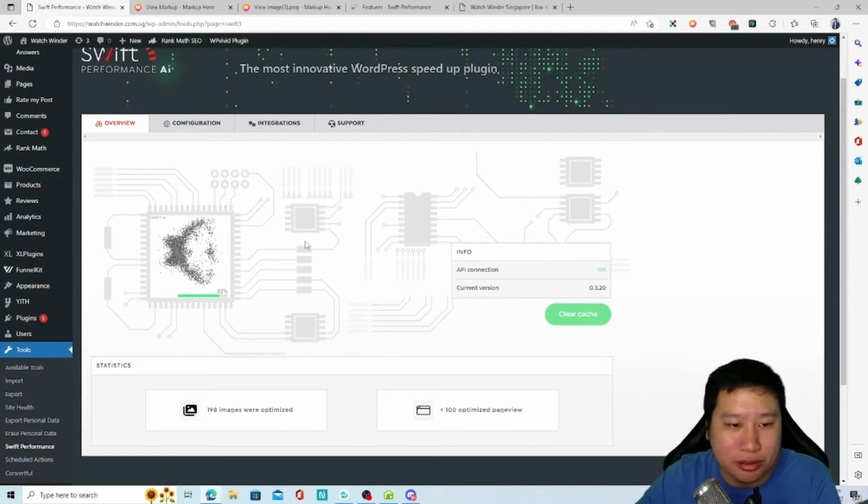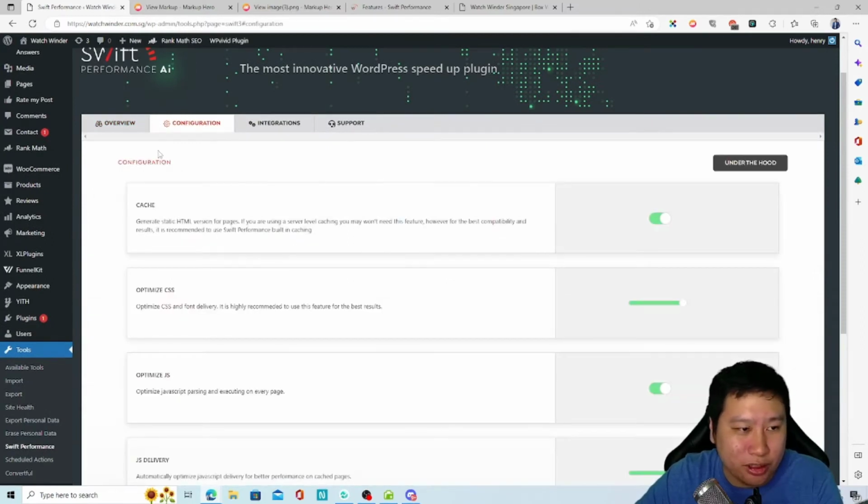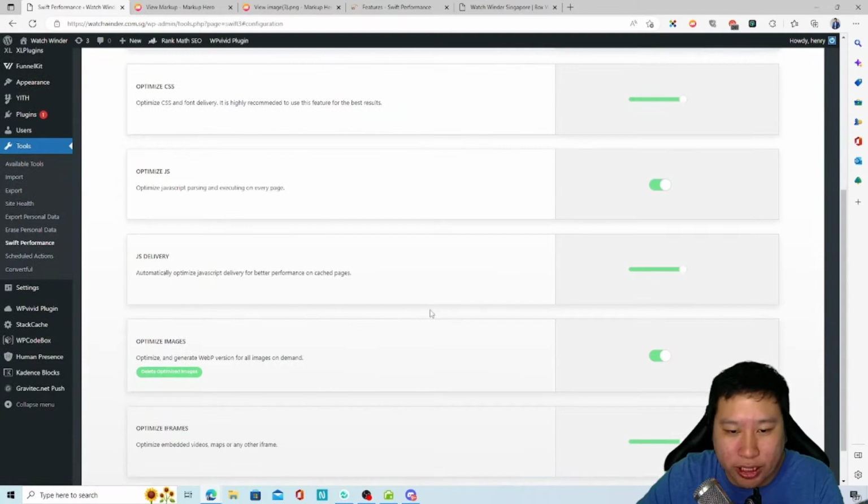With Swift Performance AI, once you activate the plugin, it's going to look into your site and automatically set up the settings for you, help you build the cache for your site, and optimize your website and all that kind of stuff. So it does everything all together.